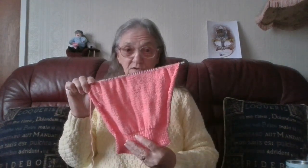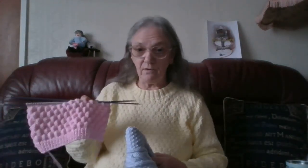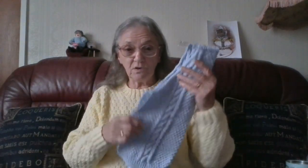I've sewn up the sides and the shoulders on the back and front, just once the sleeves set in when I get finished, which I'll be glad about, because it's been a long time coming, this one, and another one that's even longer coming than that one. But I'll be putting the little blackberry one down, because I am doing this one. That's all I've done of this one up to now, because I haven't got this one written out.